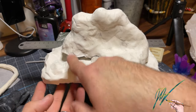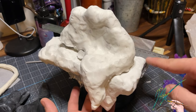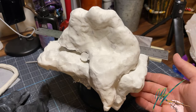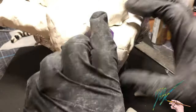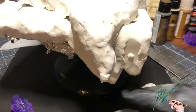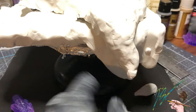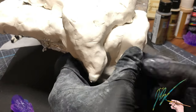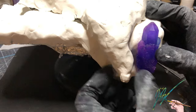So what I went ahead and did is I reworked the base a little bit, warmed it up, resculpted it a little bit, and then I put a ruler off on the back, and I decided to make the base only about 3.5 to 4 inches in depth, and that is the depth of my primary shelves that I have in front of me right now. I may build some deeper ones later, but for now, this is what I have. I like those shallow shelves just because they give me more room on my countertop that I work on here.